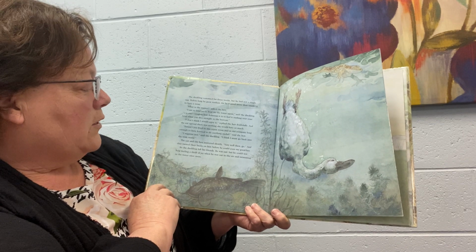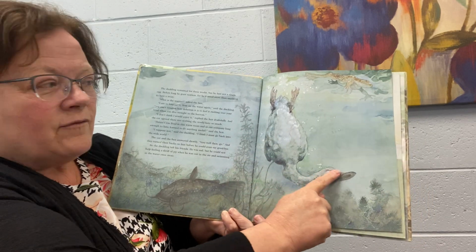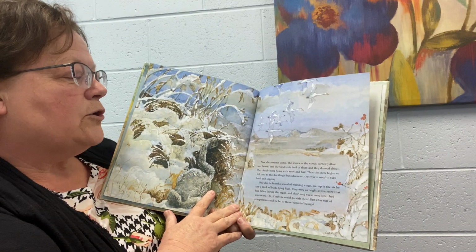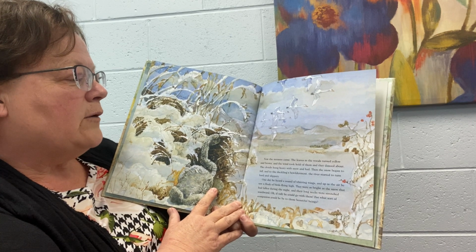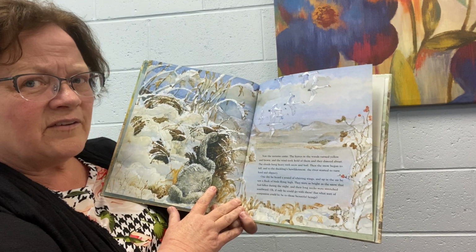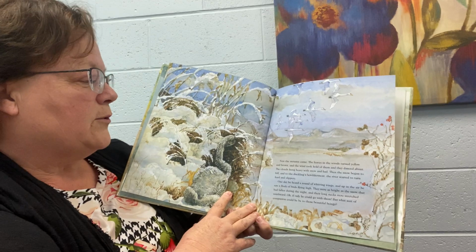He was sad, but he could not help feeling a thrill of joy when he was out in the air and swimming in the water once more. There he is. He's taking a big dive under the water. There's a frog at the top of the water. Now the autumn came. The leaves in the woods turned yellow and brown, and the wind took hold of them, and they danced about. The clouds hung heavy with snow and hail. Then the snow began to fall, and to the duckling's bewilderment, that means he's kind of confused and a little upset, the river started to turn hard and slippery. Uh-oh, it's freezing over when the cold temperatures come.